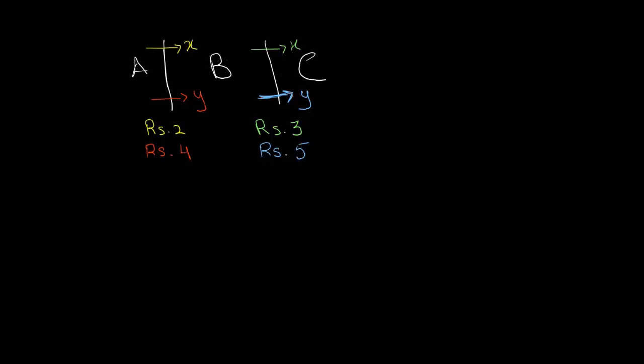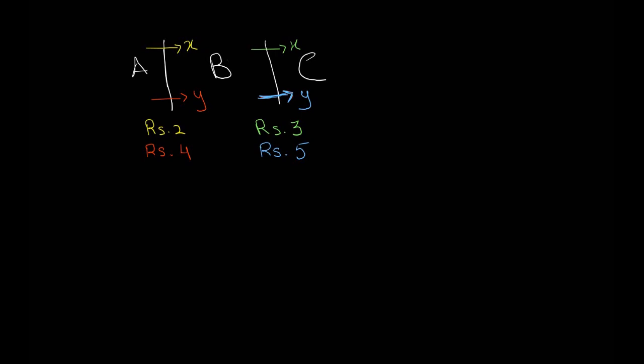So let's continue our analogy of apples. We were transferring x apples across from countries A to B to C, and the taxes were 2 rupees for country A to B and 3 for B to C. Now let's say we're also transporting oranges, and the taxes are higher. We are transporting y oranges from A to B and B to C, but the taxes from A to B are 4 rupees and the taxes from B to C are 5 rupees.